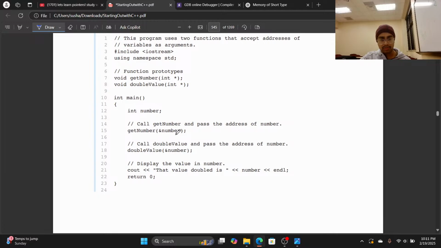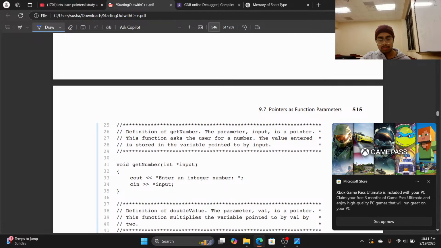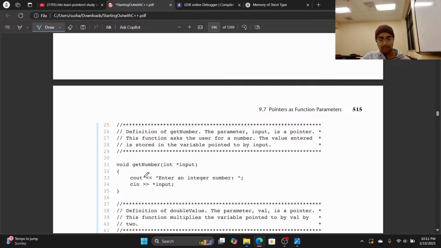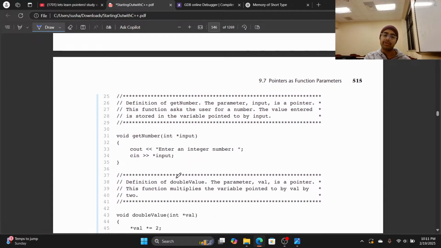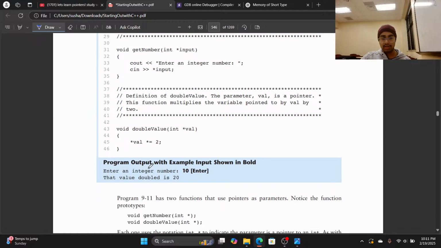I pass the address of a number to doubleValue, set the value double is number. Cout enter an integer number. We're using them like variables, but with an asterisk in front of it. So another is void doubleValue int val, and yes, this is easy.